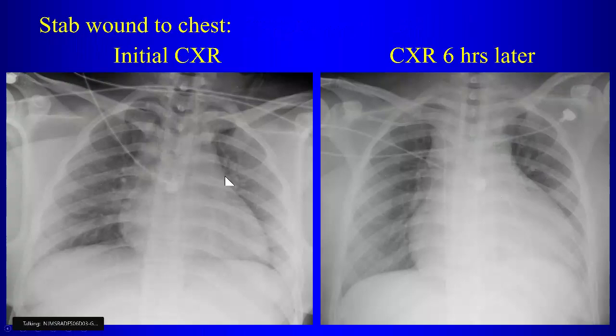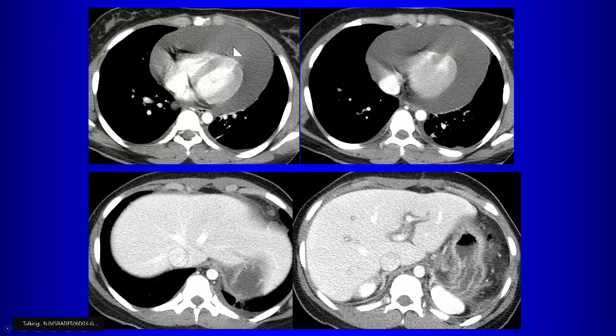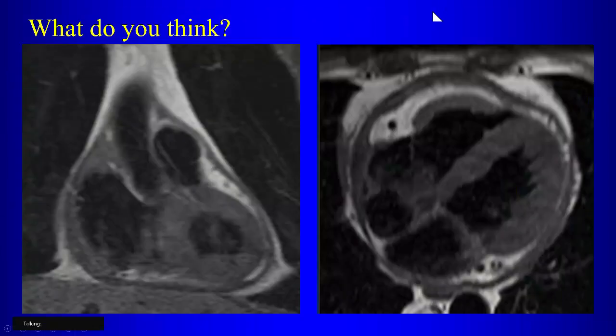Okay. Patient had a stab wound to the chest, initial chest x-ray looks okay. 6 hours later, it looks like this. What are we thinking about? Yeah, hemopericardium, right? So when you have an acute enlargement of the cardiac silhouette there on a chest radiograph, think about pericardial fluid in the setting of trauma. This was actually hemopericardium. You can also see some distension of the IVC. In this case, it's a periportal edema. So what do we think of this case?